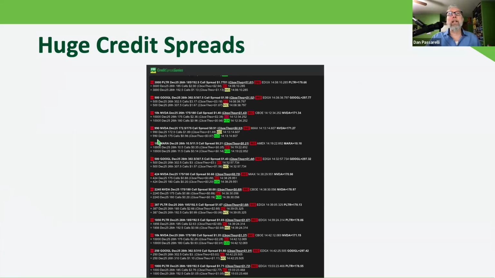But these are the kind of things we see. 10,000 of these Nvidia spreads traded. Here's another 10,000 of these Nvidia spreads. 10,000 of the Mara spreads traded. We're seeing the biggest trades that happen by the professional traders. And then we can see that they traded on the bid, so somebody was selling them. This only identifies credit spreads, so they're all close to the bid. And when you have that kind of information and then you can tell that they're opening or closing by looking at the open interest, you've got some really, really useful information.